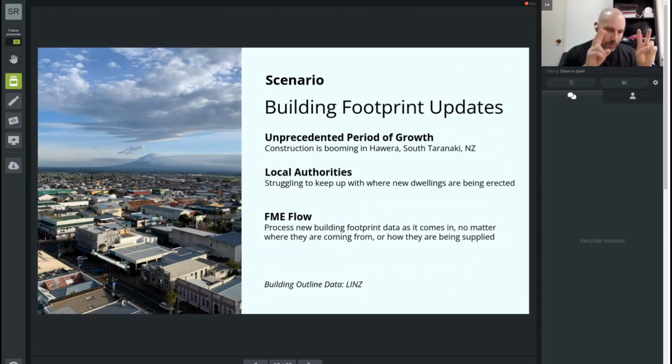So new properties, hey, council, here you go, there's new properties, and they can add that to the system. So we're going to work our way through different ways that we can do that with FME Flow. Just for your information, this is going to be one of two main scenarios that we'll be working with, where the second one will be simulating an emergency management system, integrating with that.